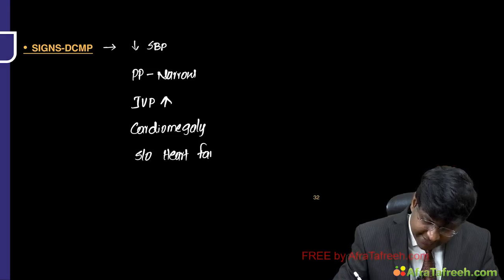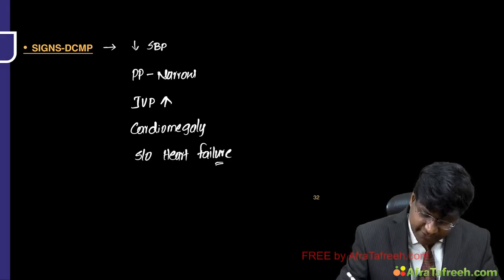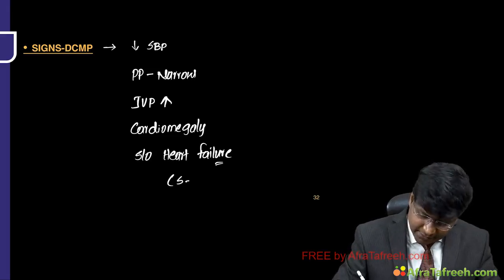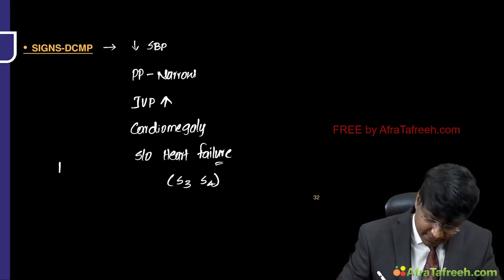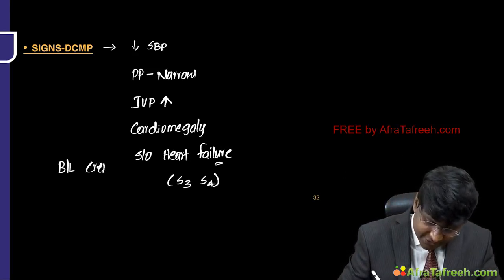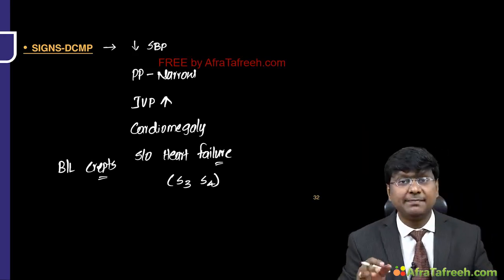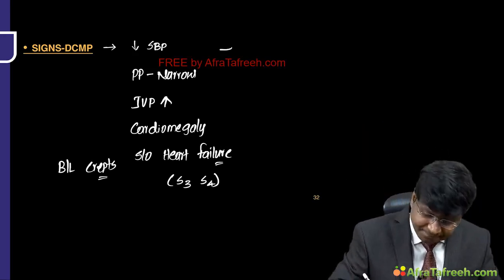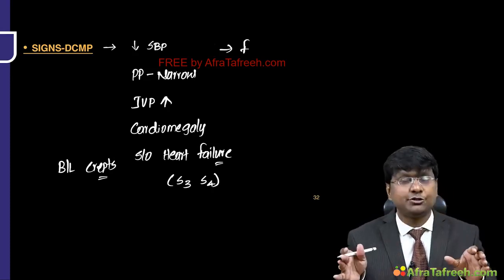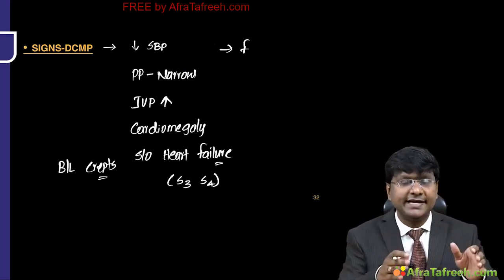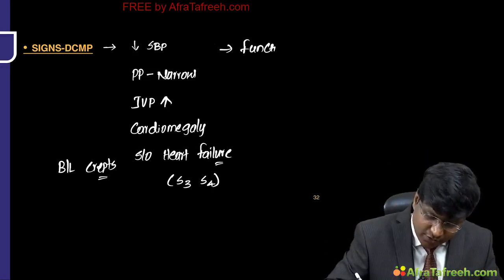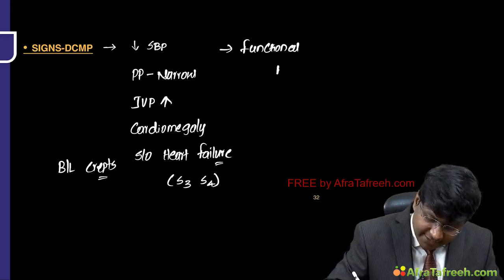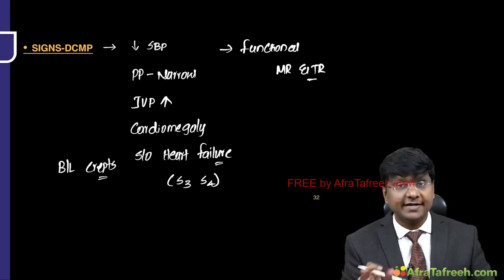Right? So what will be the signs of heart failure? These signs of heart failure include the triple rhythm, or they can also have the quadruple rhythm as well. And within the lungs, there will be bilateral basal crepitations. And why is that? That is due to the pulmonary edema. And because of the dilatation of chambers, there can be dilatation of the tricuspid and the mitral valve annulus. And thereby, these patients also have functional MR as well as functional TR. So these are the signs of dilated cardiomyopathy.